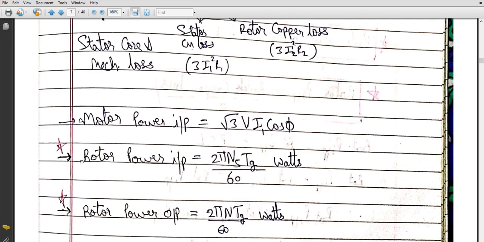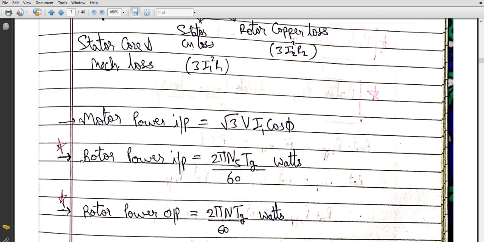Now we also know that omega is represented in terms of rotation per second or rotation per minute. So what is the formula for doing that? We know that omega is equal to 2 pi ns, where small ns represents the speed in rotation per second. This is very important. We have already discussed this in your class lectures, how to convert radian per second into rotation per second, or into rotation per minute. Omega is equal to 2 pi small ns.